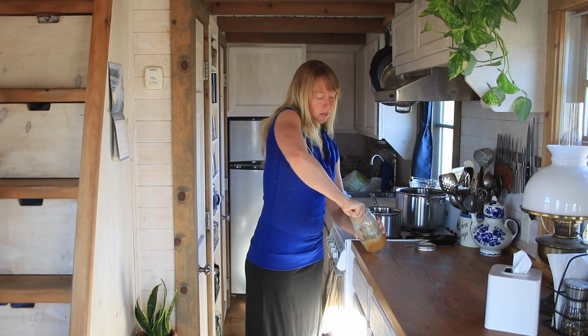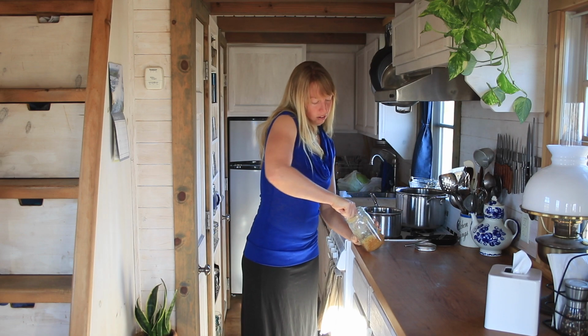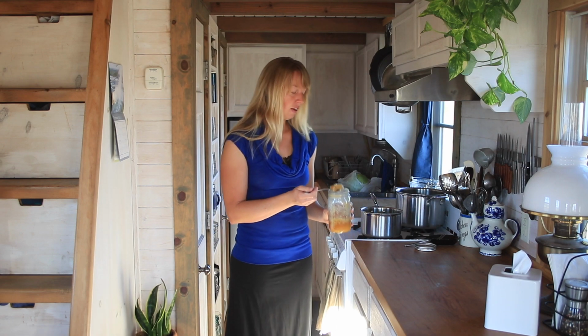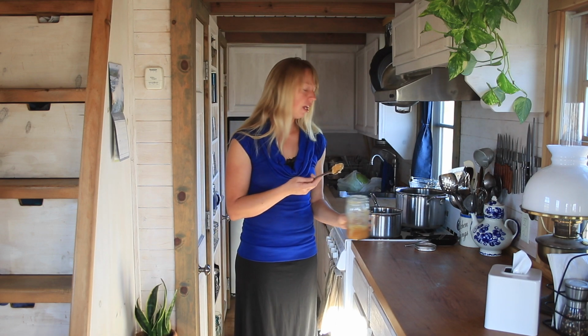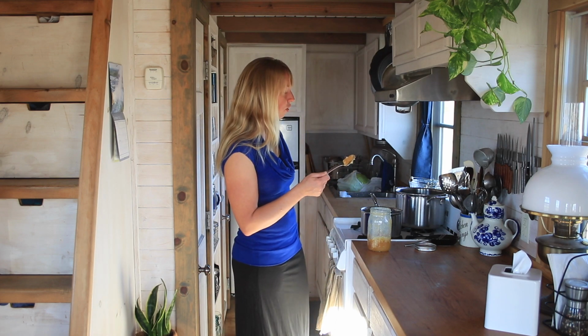Especially if you have colder temperatures. Things crystallize here for me faster probably than some places. But it has not gone bad. There's nothing wrong with honey. Honey never goes bad as long as it's actually pure honey. You can eat honey that's been pulled out of pyramids thousands of years old.